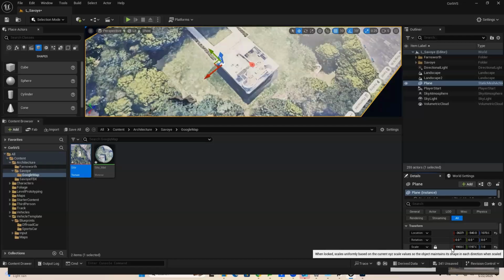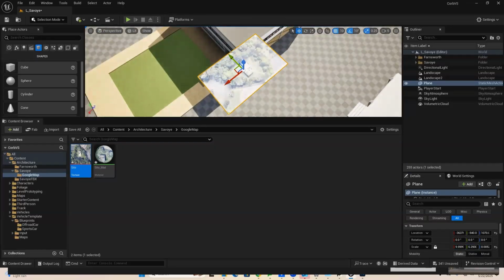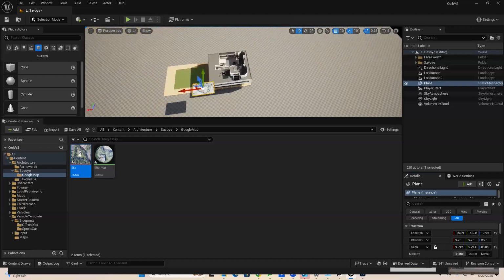If I click on this, it didn't work last time I tried it. Let's see if it works now. Something kind of buggy about this. Whatever I set this to, in theory, hit F again, it'll stay proportionally accurate.